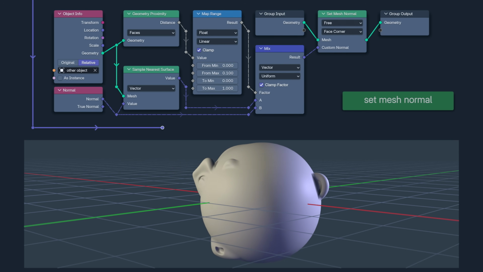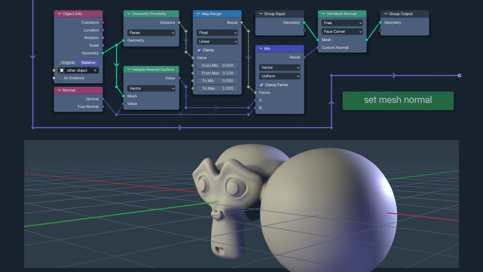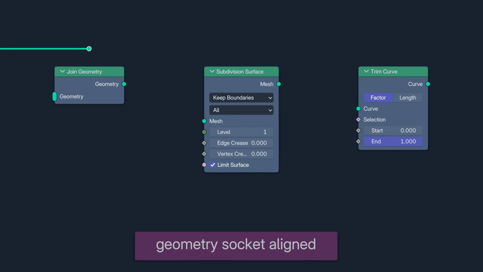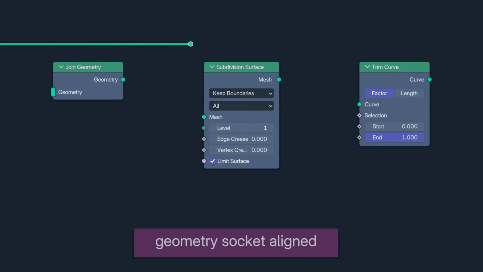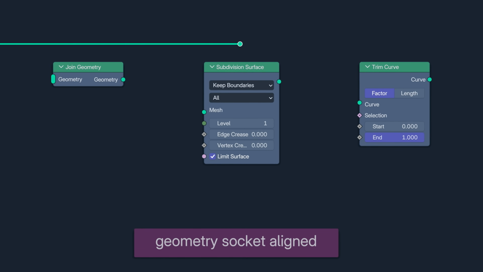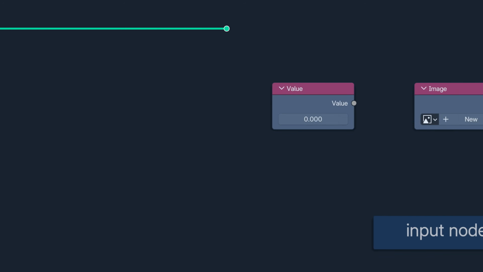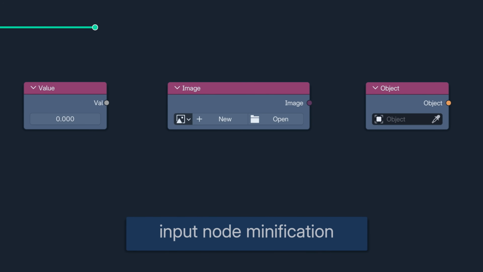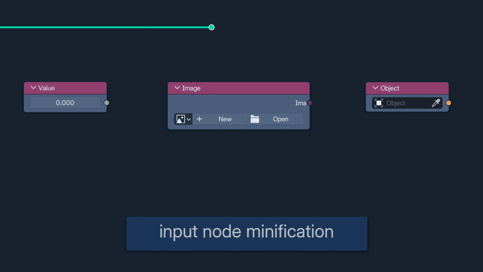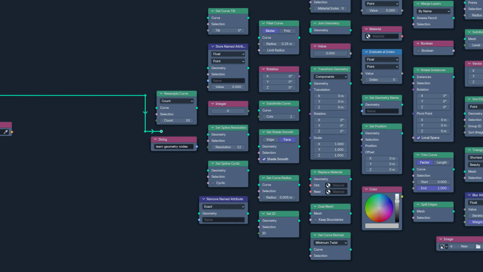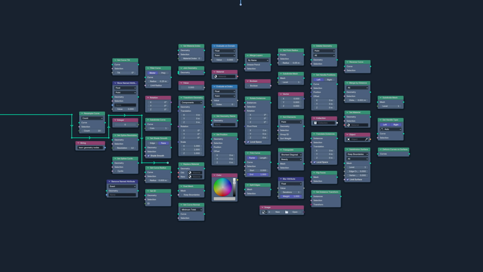Now, you may have noticed that some of your favorites have suddenly got very skinny. Well, the same thing has happened with geometry nodes too. The geometry sockets on nodes like these have been aligned to use the same row. The input nodes have had redundant labels removed and then been gently compressed. And image inputs now have buttons to create or open an image. In fact, all of these nodes have had a zhuzh.